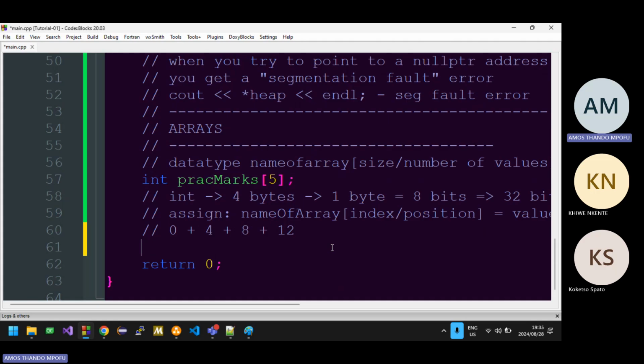But then the actual formula to find the index, if I still remember, what's the actual formula? Is it the number of bytes for all of them, or no, it's the number of bytes for each value, right? And then I think it's plus that index.